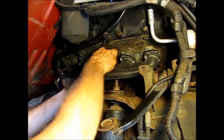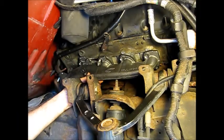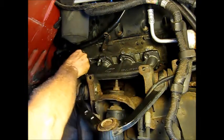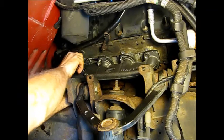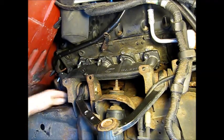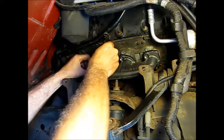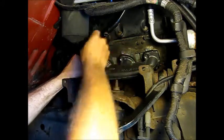Looks like I'm in. I just basically want to get a couple of these in to hold the gasket up. These are 5 millimeter — not a bad plan to have one of these, a 5mm ratchet. A little quarter inch drive will be fine to thread these things in.